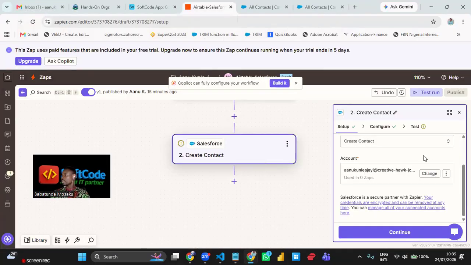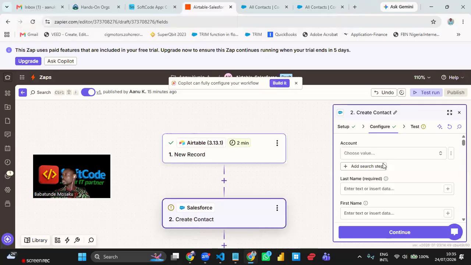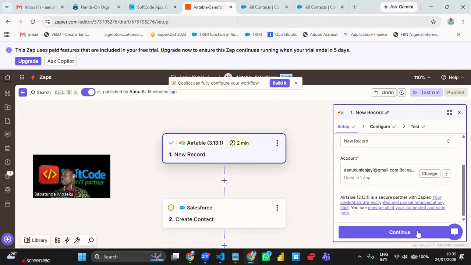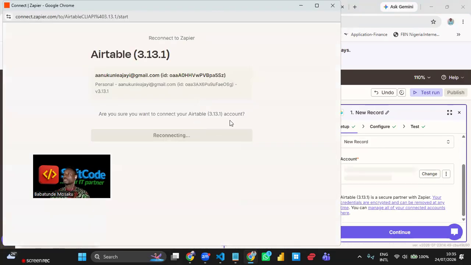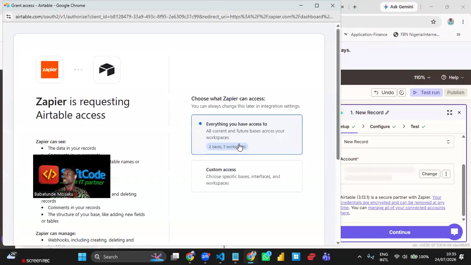Now that we have reconnected this, what I need to reconnect is even this. You mentioned that you're having issues as well, so please reconnect your Airtable.